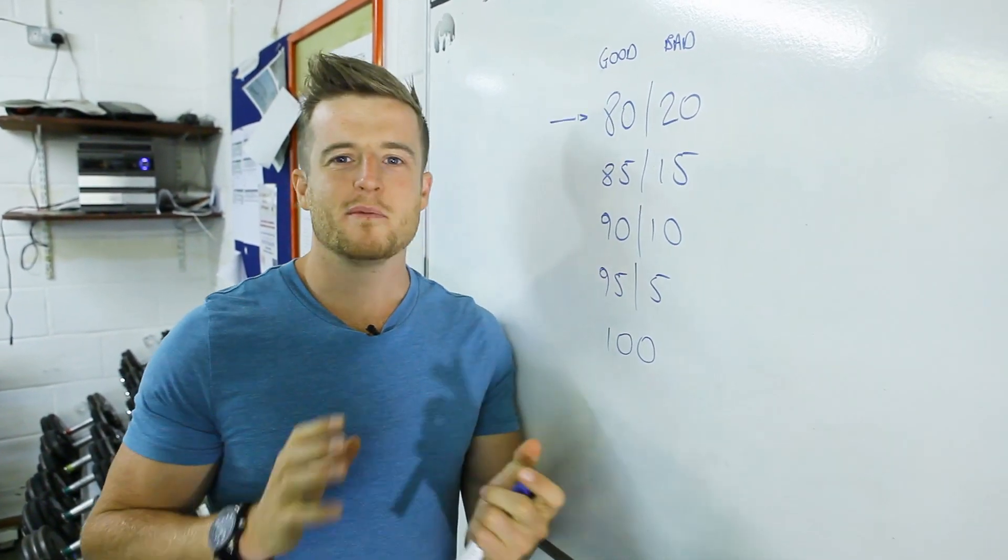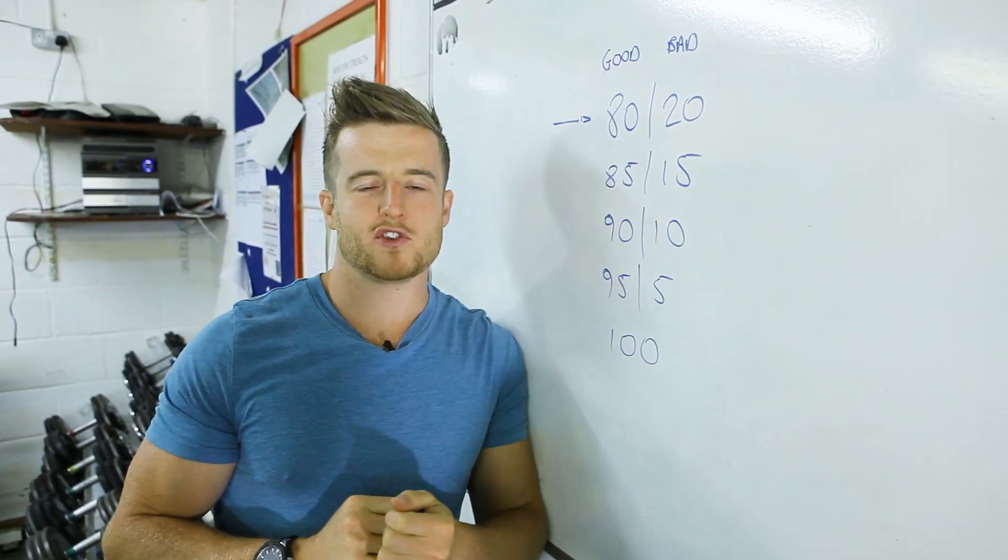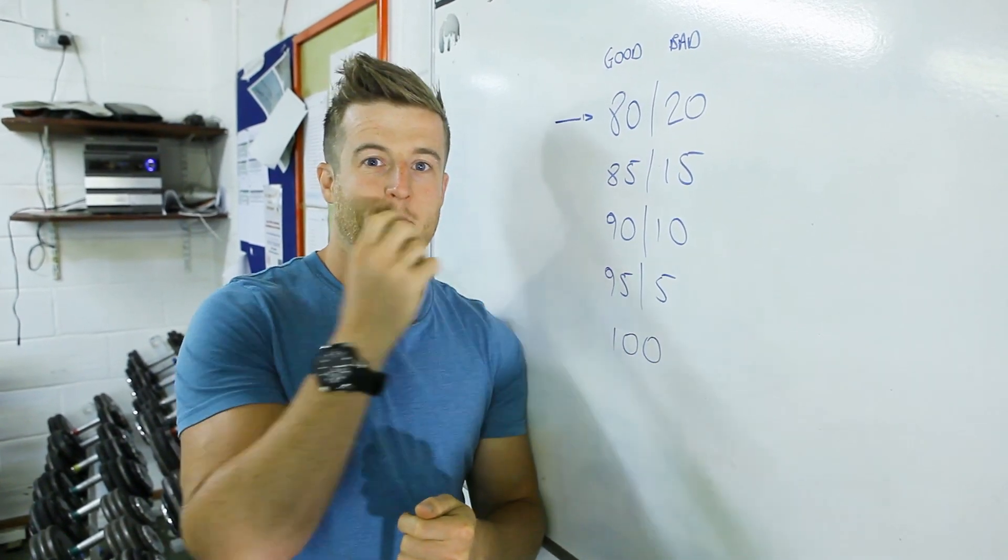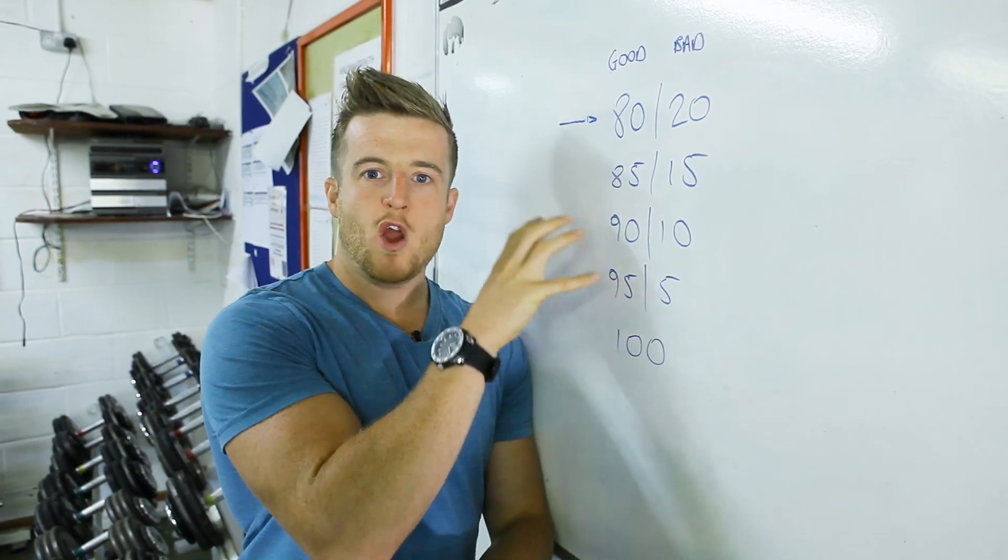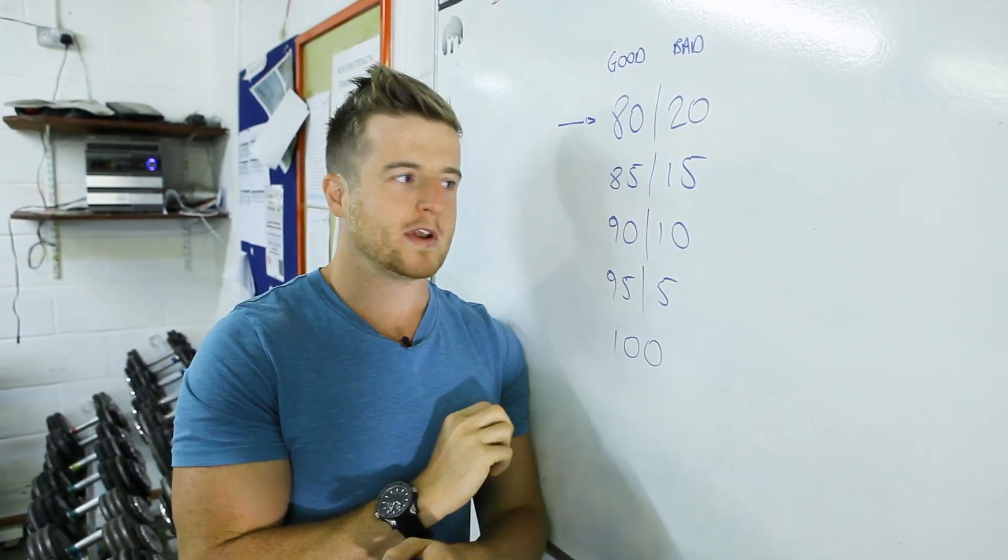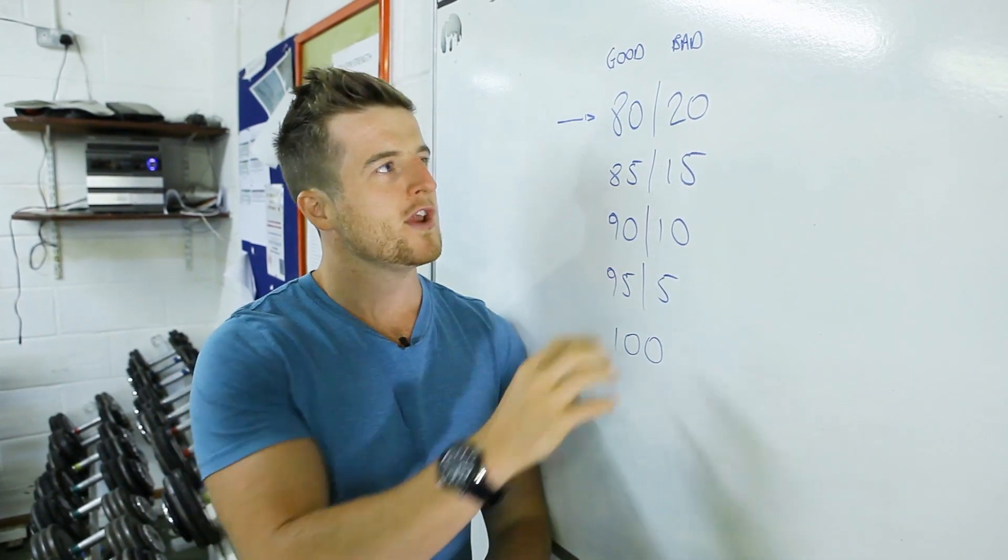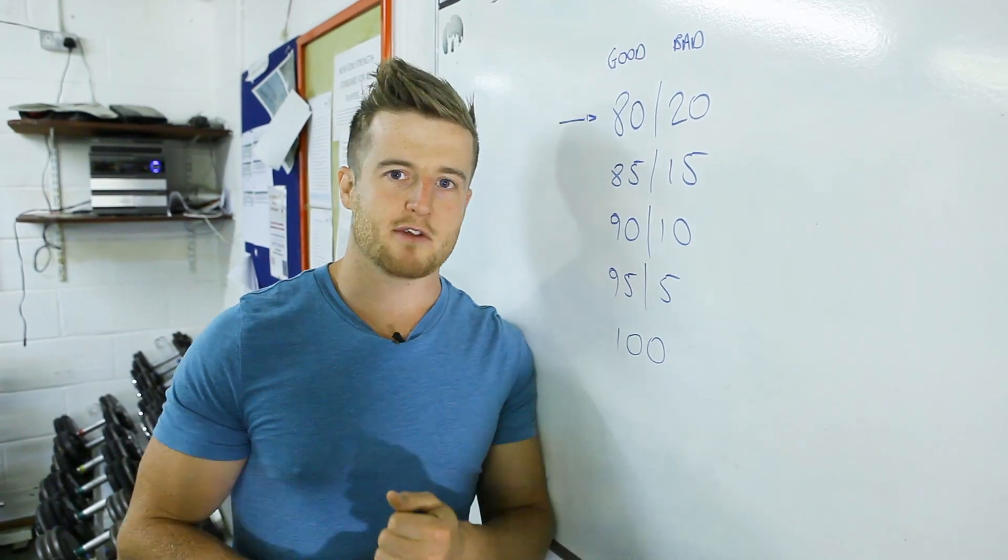Now, while that could be a fairly good rule to follow, how do we start to quantify the 20% of bad? Because when people think in its simplest terms about good and bad, it's probably real one-ingredient, quote unquote, clean foods like meat, fruit, nuts, seeds, vegetables—real food—and bad food being processed food, maybe very highly calorific food.